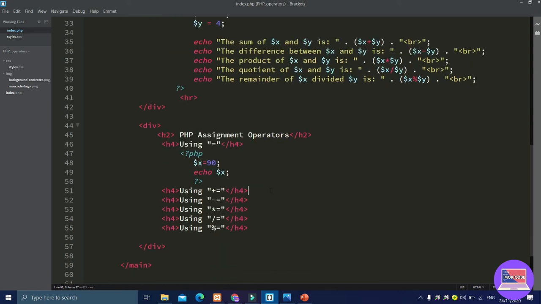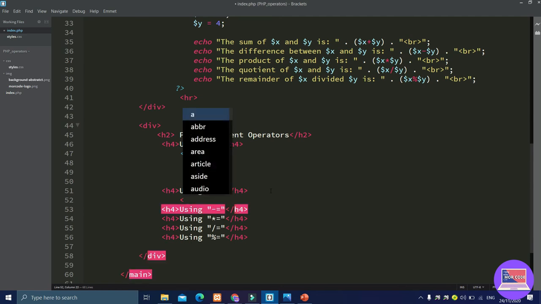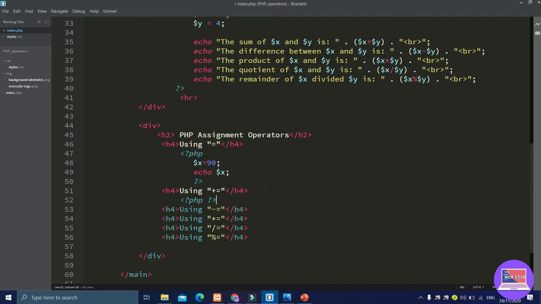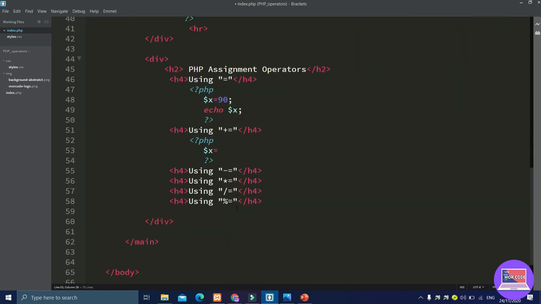So how about using plus equals? Supposing we have x and the value is 3.